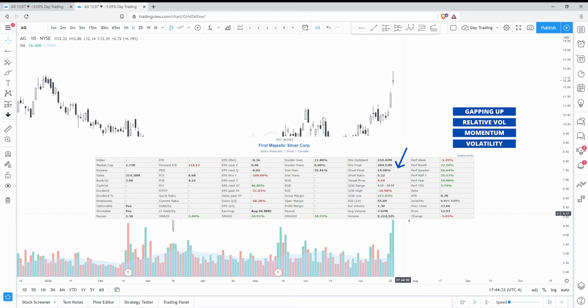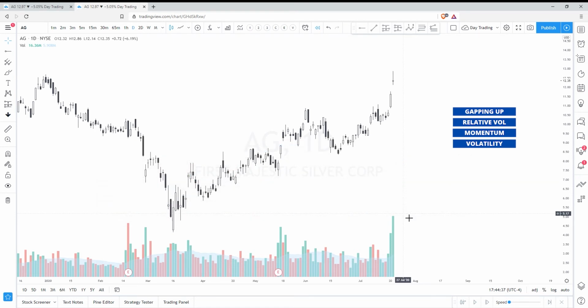20% of the 185 million means you're looking at maybe 30 or 35 million shares short, and average trading volume of 6 million. That means that you could squeeze a lot of folks, and this could run up pretty fast, pretty high, pretty quick. There are entire strategies based just on that concept alone, and they're pretty cool. They're pretty fun. They trade a little faster than my speed, so I don't do them all the time, but this kind of had a confluence of all those good things.